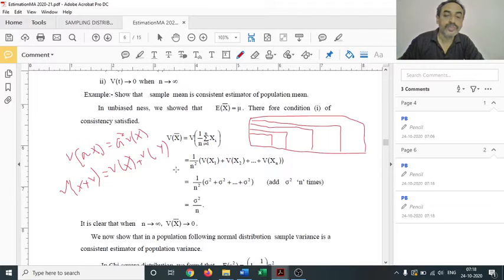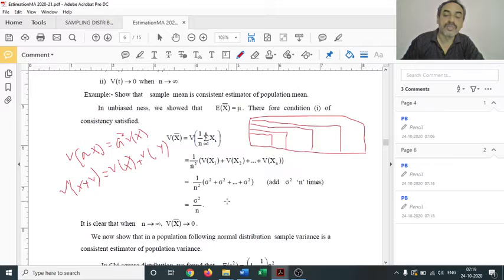So here 1 by n square comes outside and variance of the sum becomes sum of variances because the variables representing the sample are independent, because we draw the sample in a random scheme. Therefore, never will the value of one variable indicate the value of the second variable. That's why we say the sample is random and that's how they become independent. So it is 1 by n square times V of x1 plus V of x2 plus etc plus V of xn, or 1 by n square times sigma square plus sigma square, because all the variables x1, x2, etc. xn are coming from the same population. Therefore individually the variance V of x1 will be the variance of the population, and since all are from the same population they have identical variance sigma square.